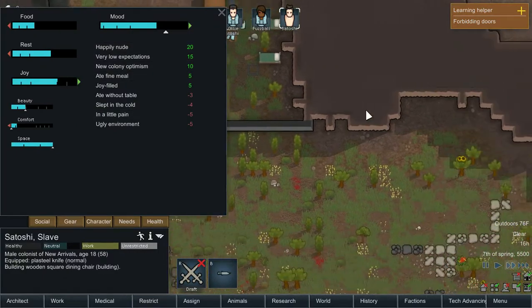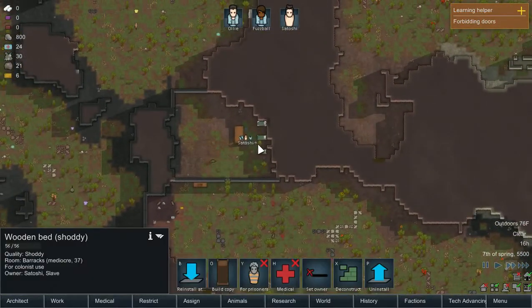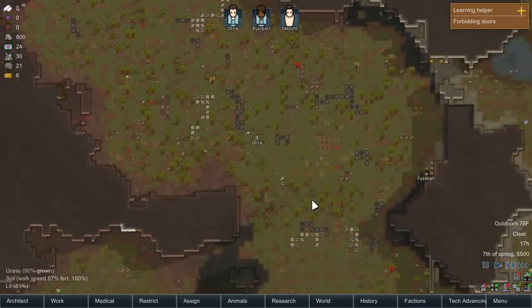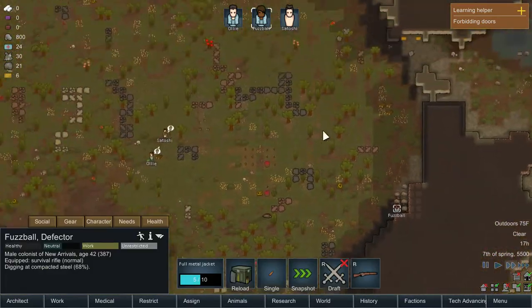Happily nude, awesome. That's a plus 20. That's why. Okay, that's great. How did those beds come out? Isn't it shoddy? Shoddy. Awful. Okay. We'll have to work on that. Awesome job, Fuzzball. Awesome job, man.